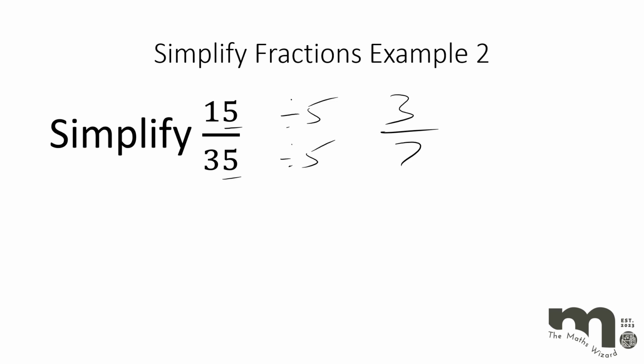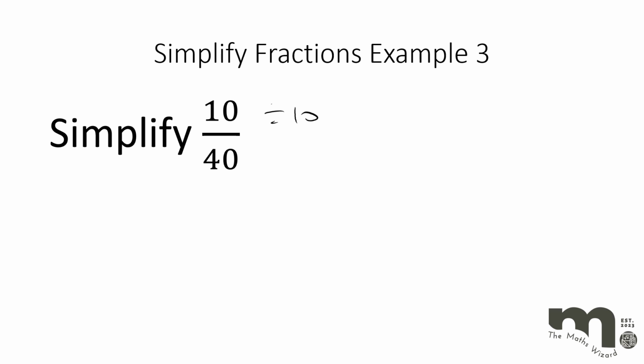Now, one little tip for you from this one: if you've got numbers that both have zeros on the end, or sometimes they might have more than 1 zero on the end, you can just take the 0 off, and that will give you 1 over 4 for that one there if you divide by 10, which is a quarter.